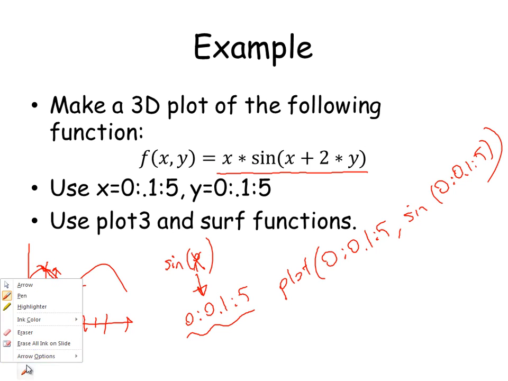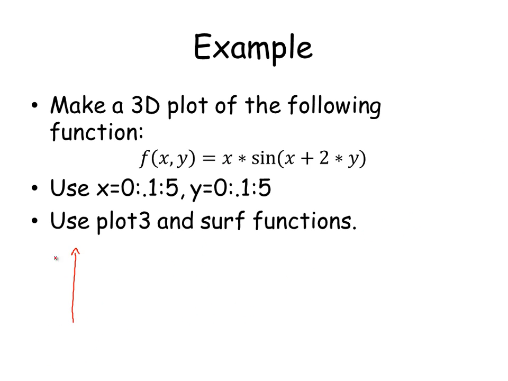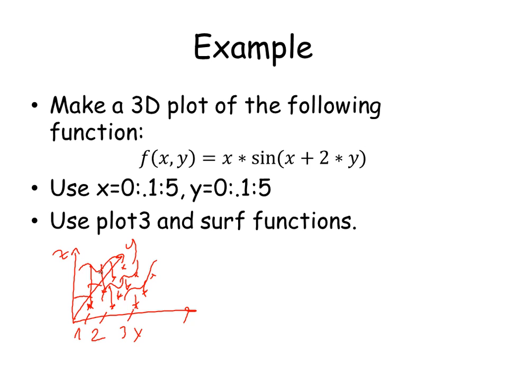When we are working in 3D, now I have my z-axis, I have x and y axes. I have to provide a grid of x and y values as these dots. And for each of those, I need to find the value of the function z. And then it'll create a plot for those. Okay? So to be able to do that, I can use the meshgrid function first to generate the values for x and y. So if the values of x are 1, 2, 3, and the values of y are 1, 2, 3, 4, I need to call the meshgrid function to get a grid of those numbers.